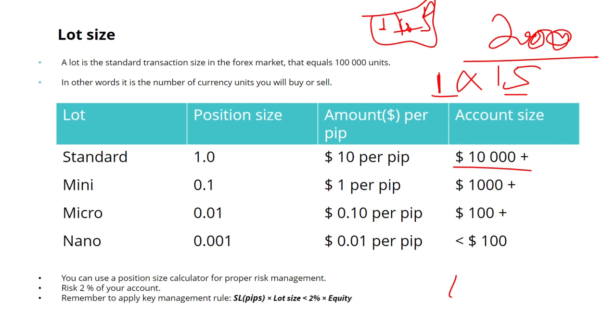You're risking $150. So what this means is this $150 has to be less than 2% of the equity, which is $200. In this case, it's reasonable. It's actually reasonable. It's less than $200. So you have to adjust your lot size until it's less than $200, depending on where you're putting your lot size.